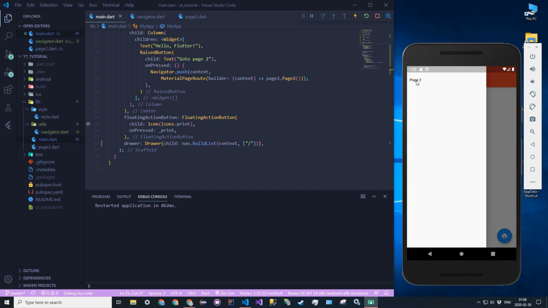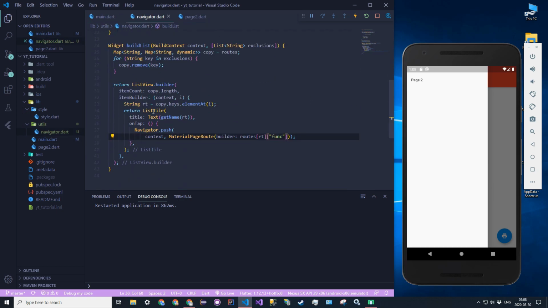But this is kind of blank. Like we had that drawer header before. So how can we implement that, especially when we're using a list view builder? The way we're actually going to have to do that is increase the item count by 1 because we're going to add an item essentially, and then we're going to have to offset everything by 1.